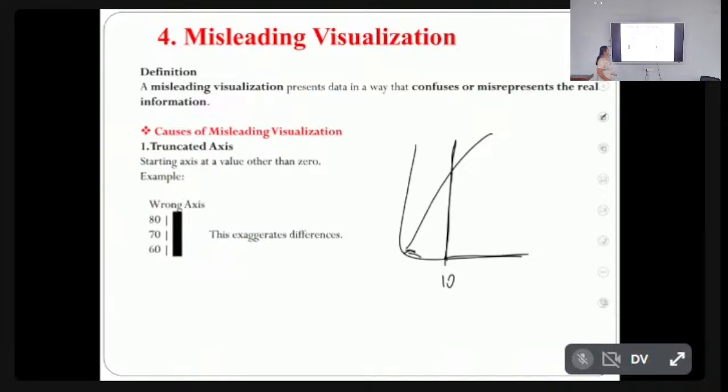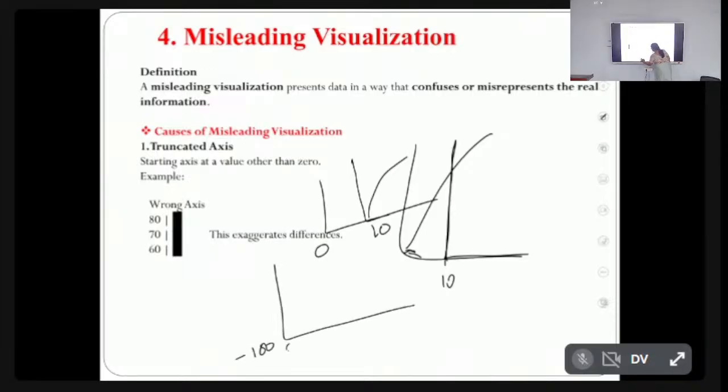Just put a simple example like this. Put this graph. Here it is starting from 0, but I am putting a graph from 10. So this is creating confusion for me. Or I may start the graph from minus 100. It is 0. So what I am doing, I am taking the graph from here and putting the graph like this. So what is happening? It is giving you wrong information. Just put these two examples. One is greater than 0, one is less than 0.